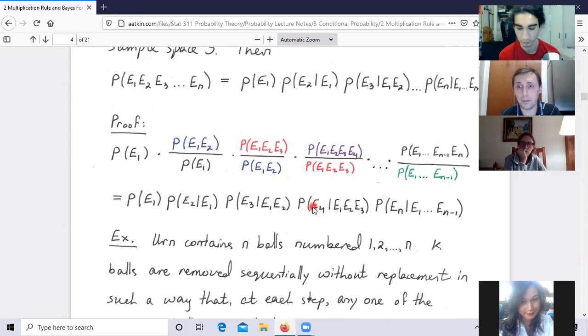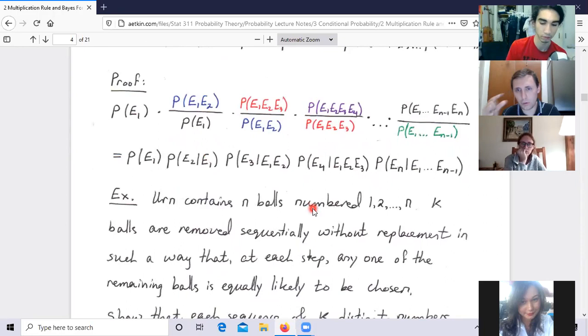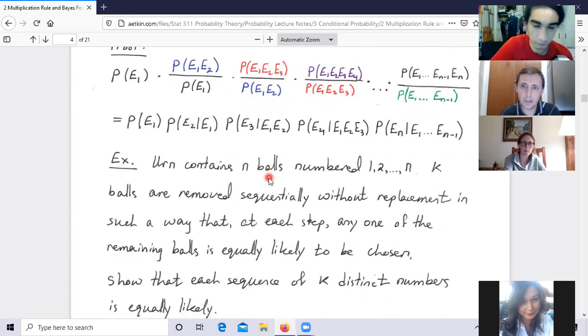So in school, they taught you, for example, if you toss two coins, what's the probability that both are heads? You're saying probability of first coin head is 1/2 times probability of second coin head is 1/2, and you're saying 1/4. So that's why they were using this multiplication property, okay? And independence, that's another thing that we'll talk about later.